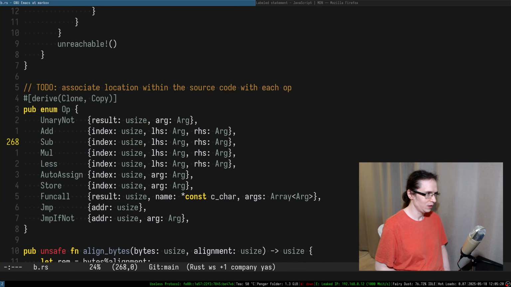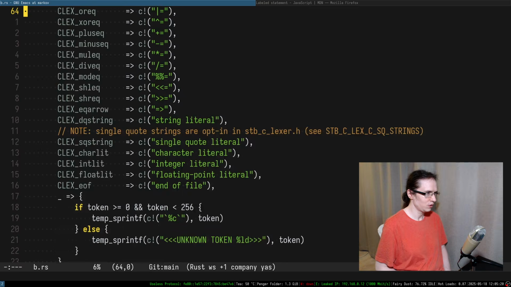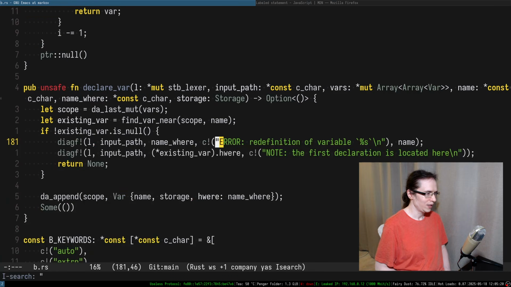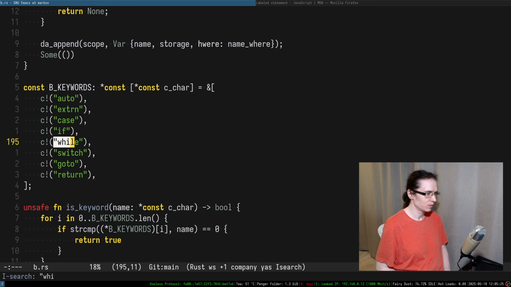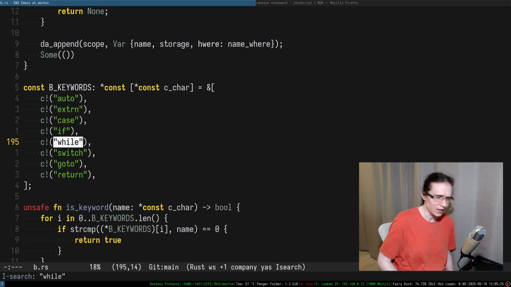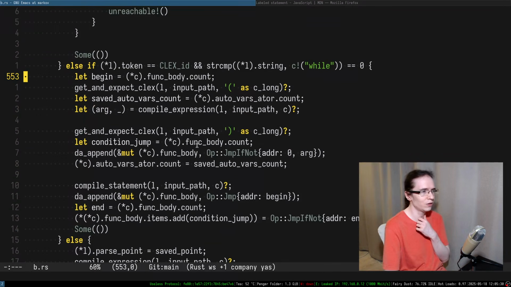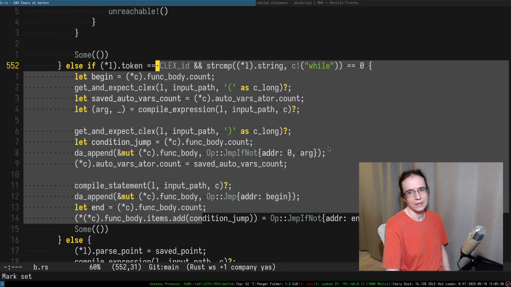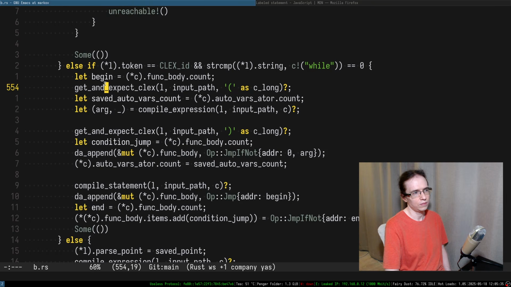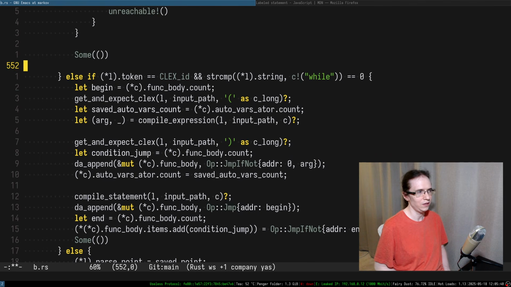So let me see. We have things like while. How much time do I have? I think I have enough time, right? So maybe I can afford this specific rabbit hole, because look at that. Here's the while loop. This is how easy it was to implement a while loop, right? So maybe it is going to be easy to implement an if construction.